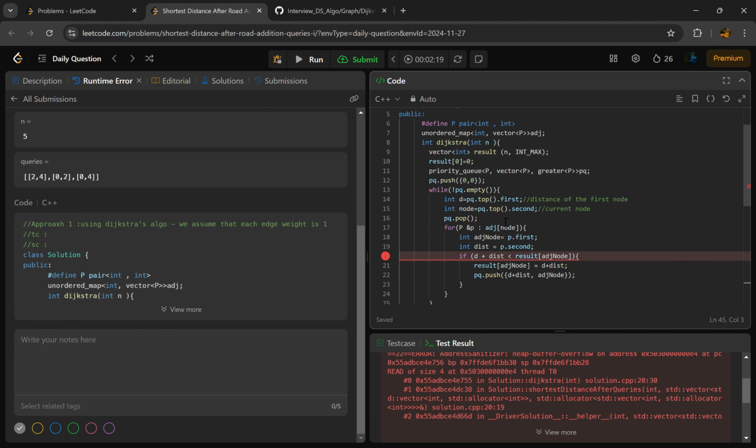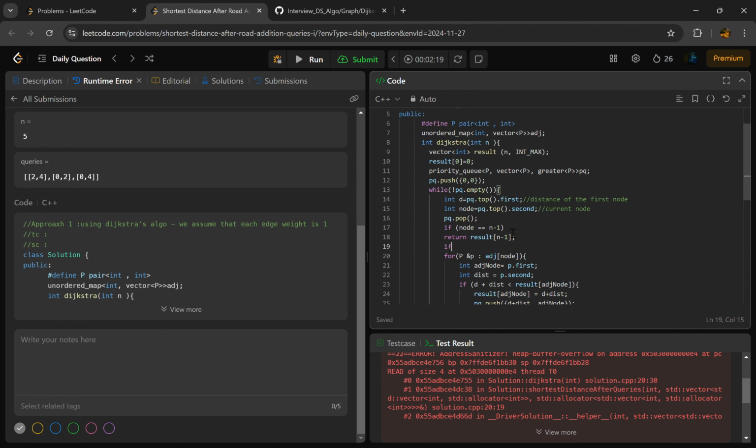Also, I forgot to mention two main conditions. If node is equal to n minus 1, right, then we have to return result n minus 1.